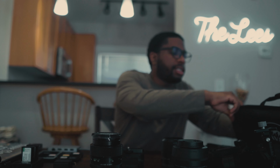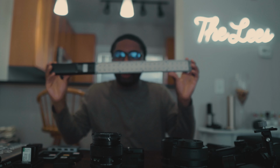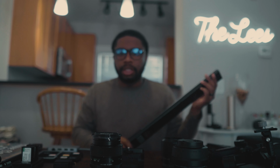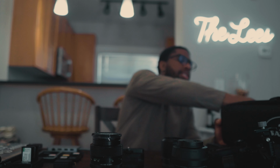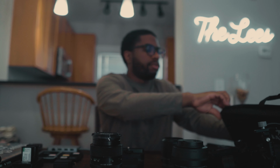Other than that, I have this light bar that I've got that I don't use that much. I don't even have the battery in it, and I don't even know where the battery is at this point right now. It's probably upstairs in my drawer. Yeah, I think this was close to $200 because I do videos at night sometimes, or at least I did for some music videos or whatnot. And I just needed some more light.